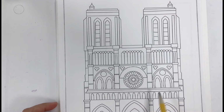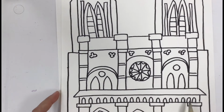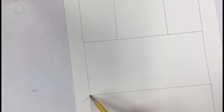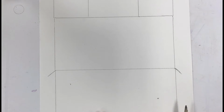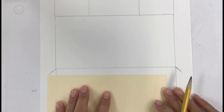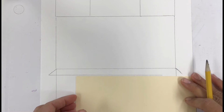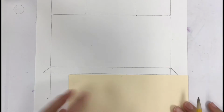Now, the next thing I'm going to draw is this little section right here. In my finished drawing, it is right here, this part. And notice that it has two diagonal lines that go out. So that's what I'm going to draw first, the two diagonal lines that come out from either side. Oh, funny, I can use that mistake right there. So there you go. Now, once you have those two sides, you can use your template as a straight edge and draw a line and scoot it over. And then we're gonna finish the line here and connect it, okay?